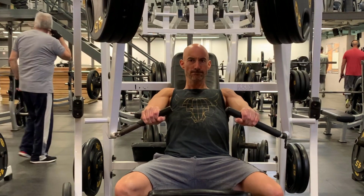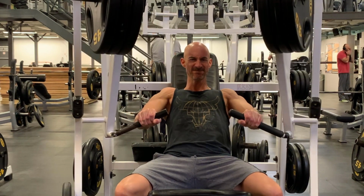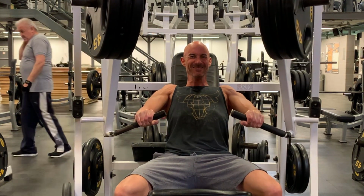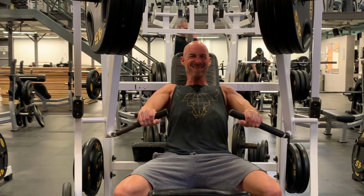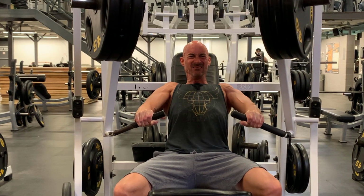So I'm going to give you an example of how we structure things within these plans. So again, when you want to maximize the calorie burn from your fat loss workouts, you want to make sure you're incorporating mostly compound movements, and then you just have a couple little isolation exercises at the end to allow you to do more work safely, effectively, and again, get the most calorie burn from that training session. So what I like to do, rather than focusing on a single workout plan, I like to take a big picture system approach where most of the exercises are going to remain the same throughout that 12-week period.